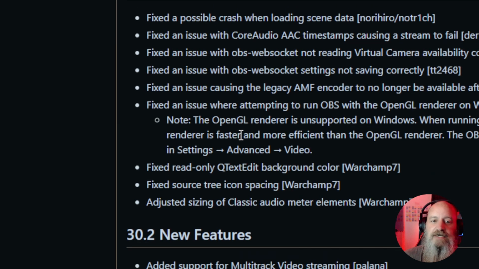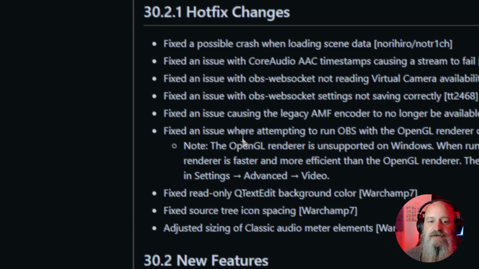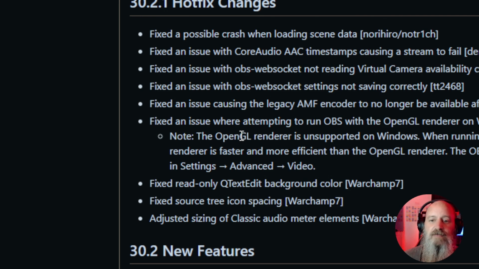They also fixed an issue when attempting to run OBS with the OpenGL renderer on Windows, and OBS would fail. Now, for those of you that don't know, OpenGL is not a Windows compatible rendering engine. It is not made for Windows, and it will not work with Windows. Windows uses DirectX or Direct3D, not OpenGL.